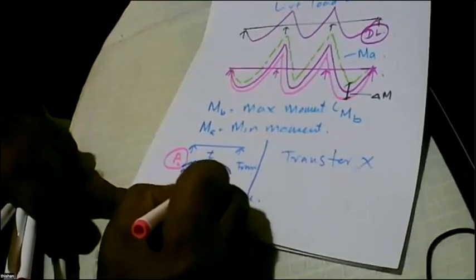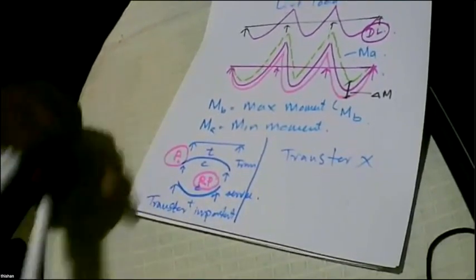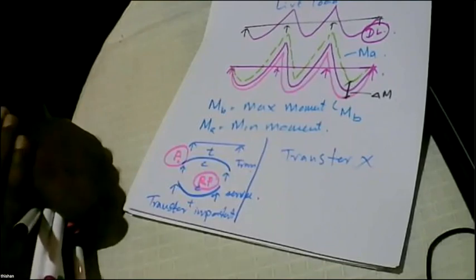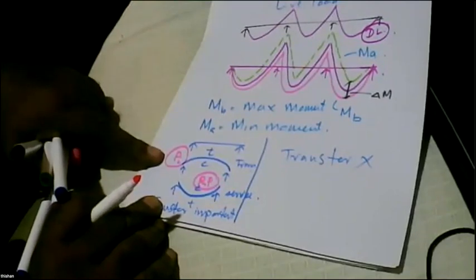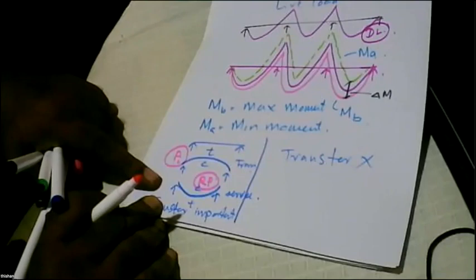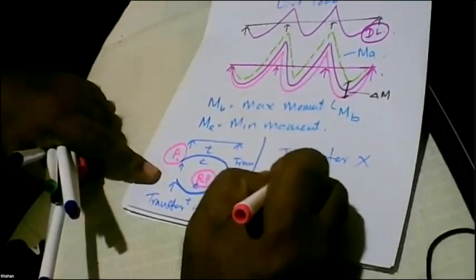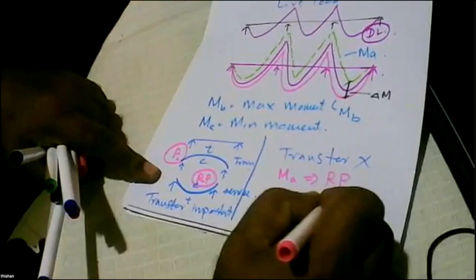So here under service, RP is the pre-stress after all the losses have occurred, not the initial pre-stress. The pre-stress available will be R times P, where R is about 0.7, or 30% losses. So what you get now is, for one of the important conditions, P is important. For the other condition, RP is important. So just keep it in mind. But here, transfer is not important. So minimum moment is also governed by RP. Maximum moment is also governed by RP.